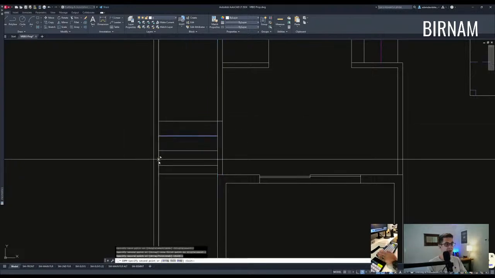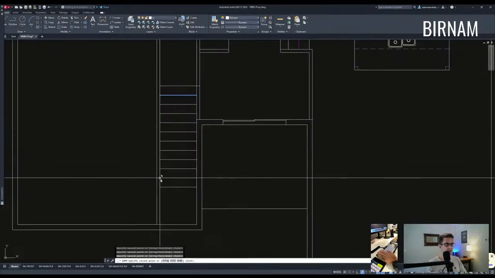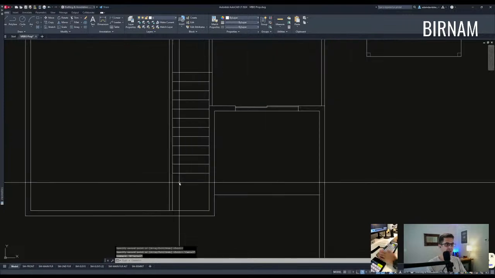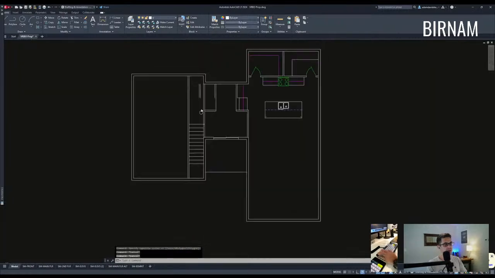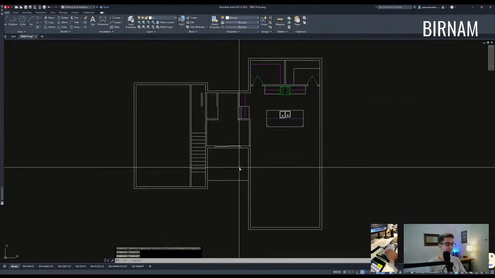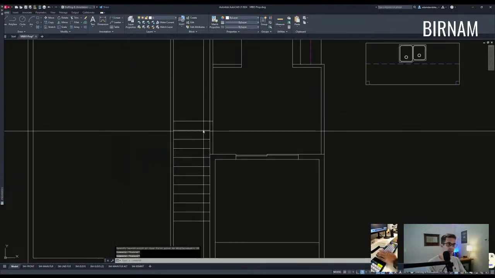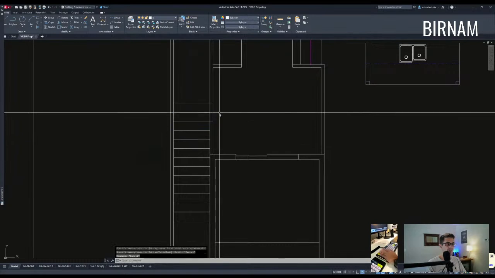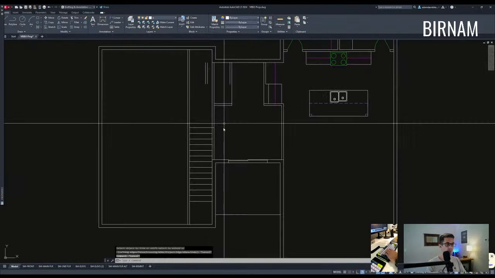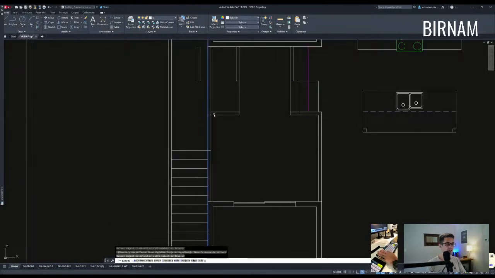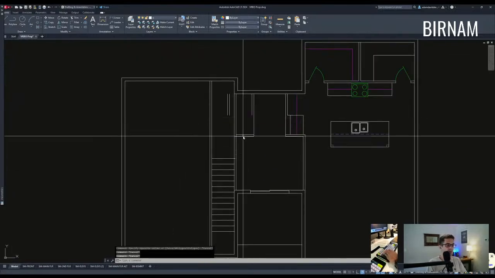Draw my tread depth at 10.5 inches for all of these, and then I need to make sure I got room for a landing at the top. Which is 1, 2, 3, 4, 5, 6, 7, 8, 9, 10, 11, 12. That's not enough room. The center area needs to be a bit bigger yet again. So then copy another 2 treads up. Now we're good. I think I can do 9-foot main floor ceilings because there's nothing above this, so we can vault this whole area, which should look cool.